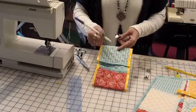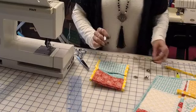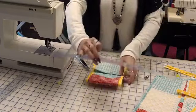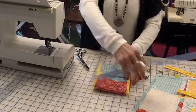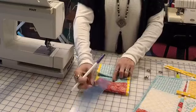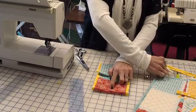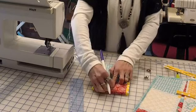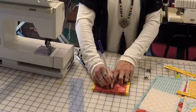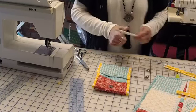So now I've got that marked right there, and we're going to cut those long lines open with a seam ripper. And we want to mark the other side as well. So let's see. So 2 1/2, and we want to come down 2 inches. There's 2. I'm going to lay this over it. And I'm drawing my little lines down here. Okay.